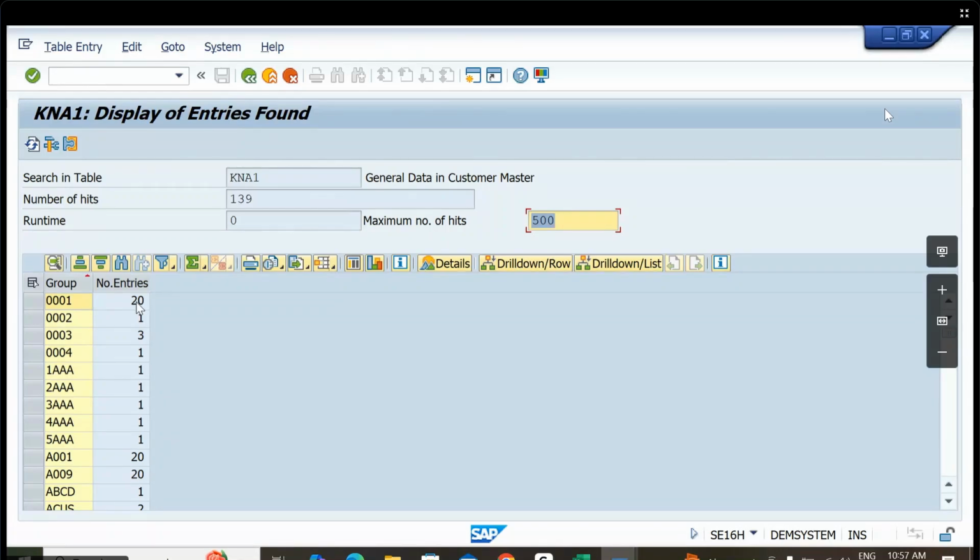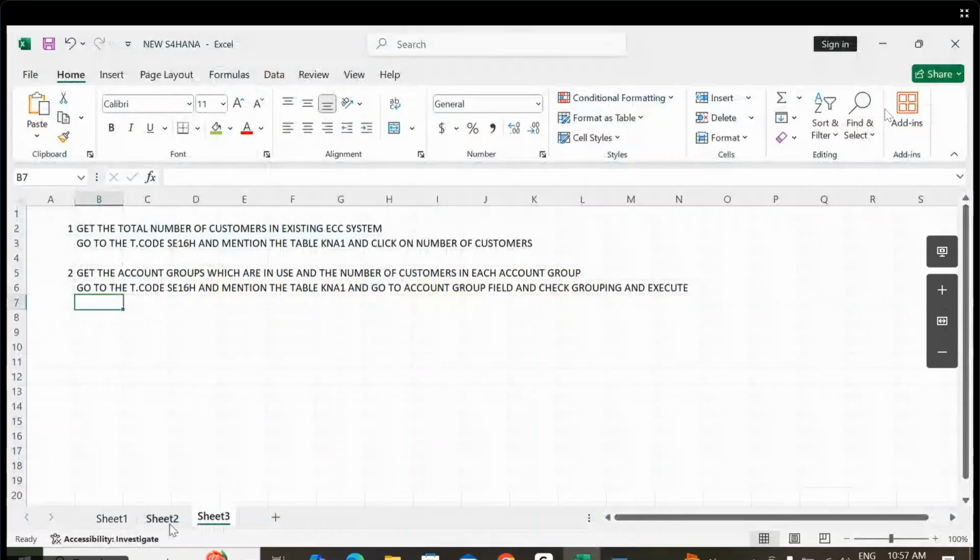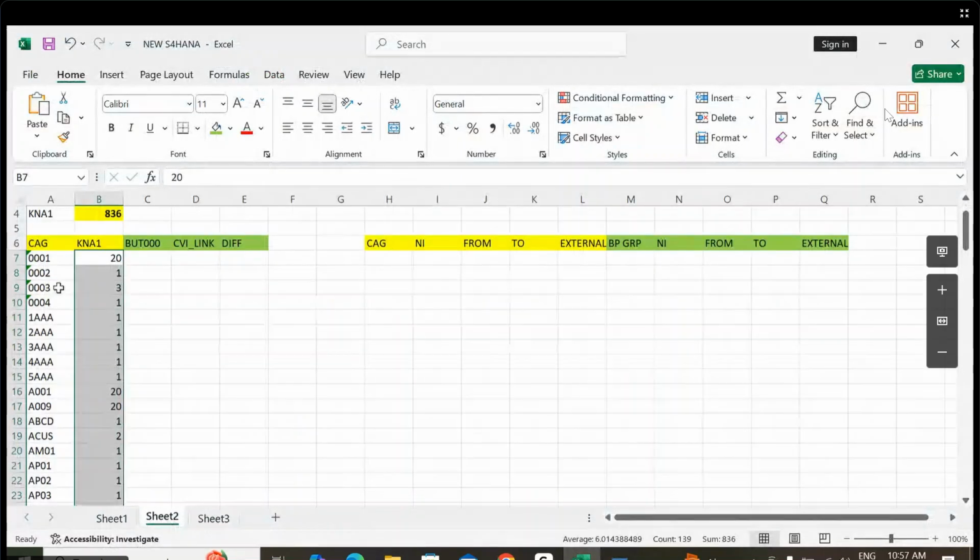We should have this information. So copy, select all. If you click here, it will select all. Then Control C, and paste it here in your Excel with Control V. So you will get the total data here.